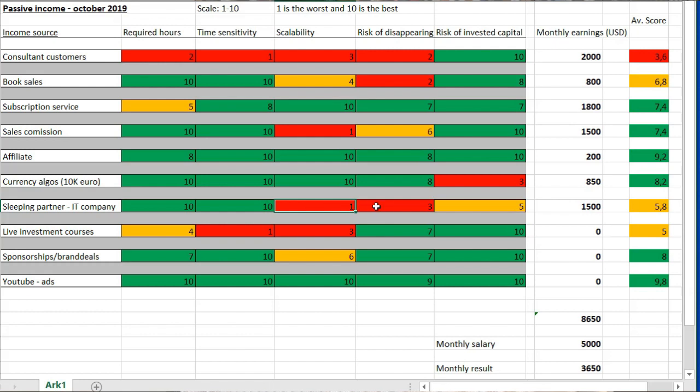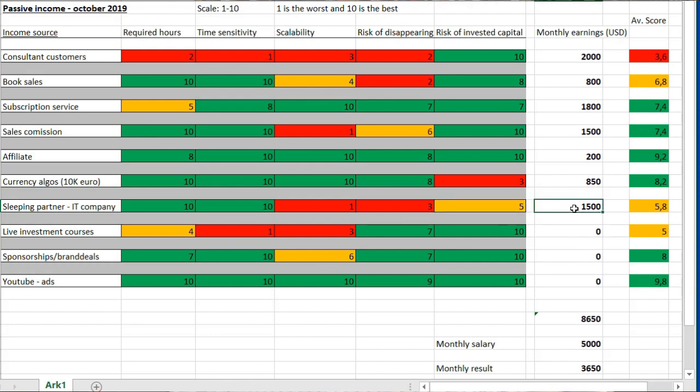And one of the reasons for that is that right now they are actually in a bit of trouble. So right now it actually seems like the income stream might disappear. And well, the company might disappear. I have made all my money back, but of course you can say my initial capital might be lost if they close down the shop, but that's how it is. It made me actually $1,500.